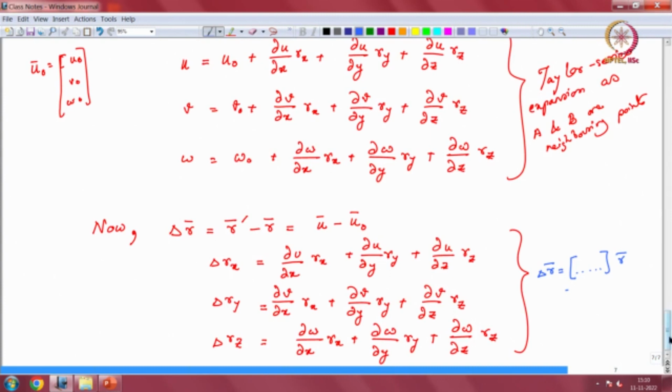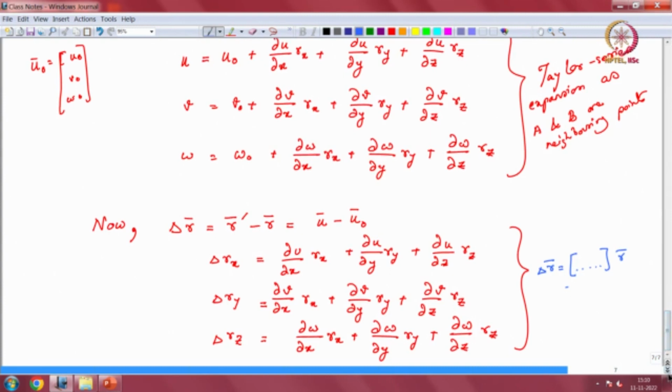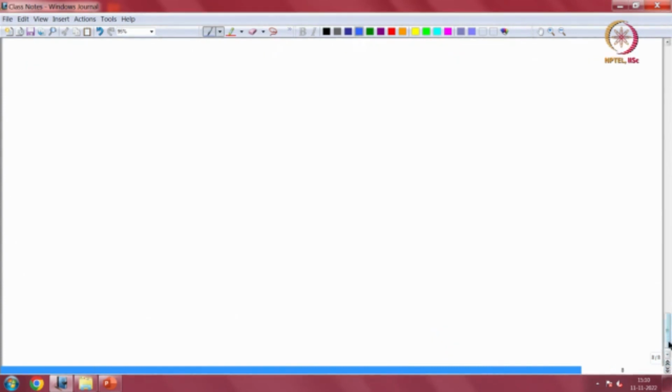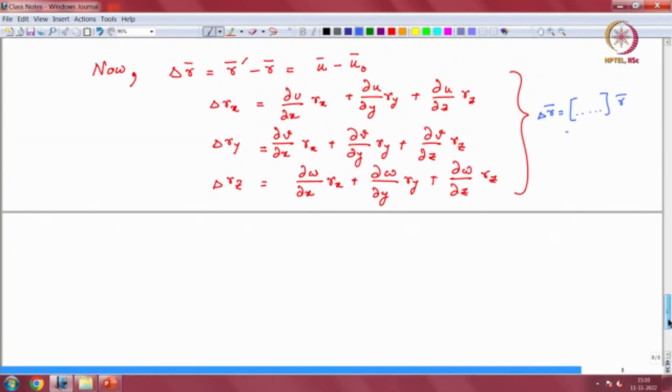I can write this down in a little bit more. I am going to use indical notation here to simplify things. You can just see that if you do not use indical notation, things just become very tedious here.